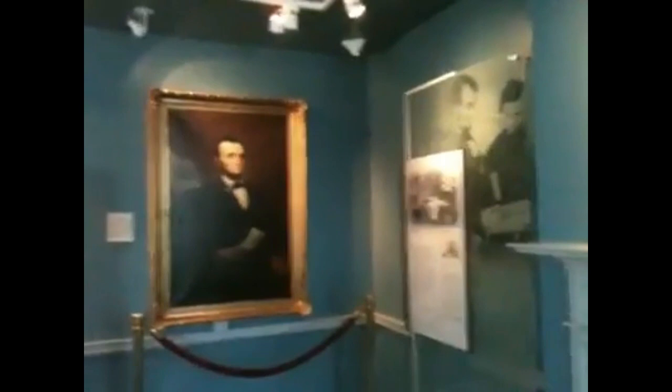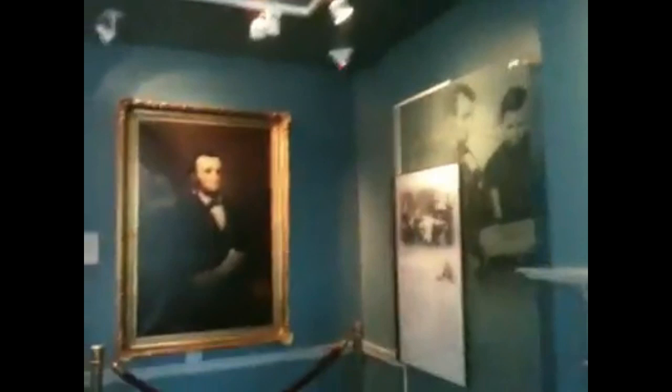The glass window up here is a painting of Abraham Lincoln giving the Gettysburg Address. This is Part Four — it talks about guests arriving, the trauma, and the cost of war. This room has a nice portrait of Abraham Lincoln, and there's actually a skeleton key that was used in the room where Abraham Lincoln stayed. Looking outside on the square, you can see the Gettysburg Hotel, and from this angle you get a bird's-eye view of the square, including the Return Visit statue in the bottom left corner.